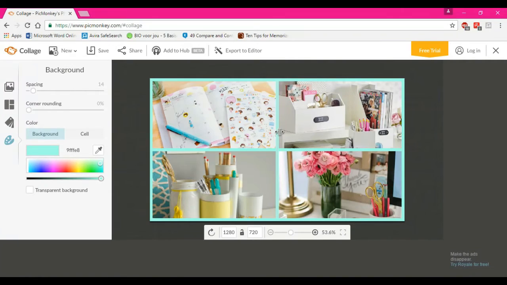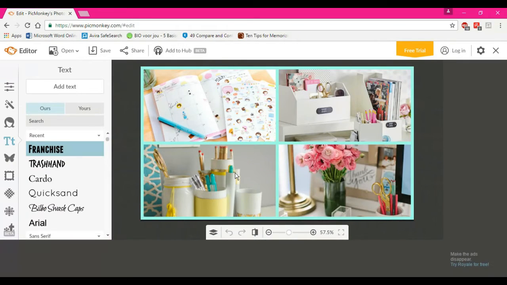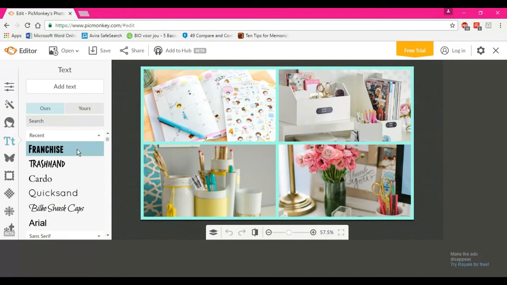So we're going on the editor app hub. That's where you cannot edit the picture itself. So if you made a collage, you cannot do that. So we're going to go on text font, and you're going to choose any one you want. So I'm going to choose Francois, and I'm going to click edit text.